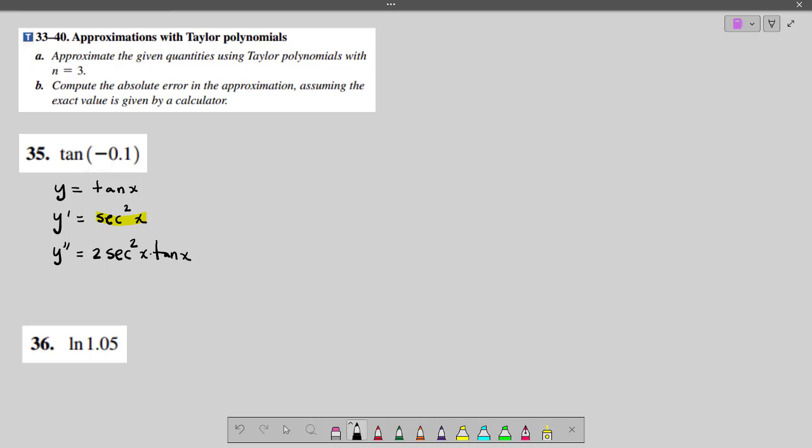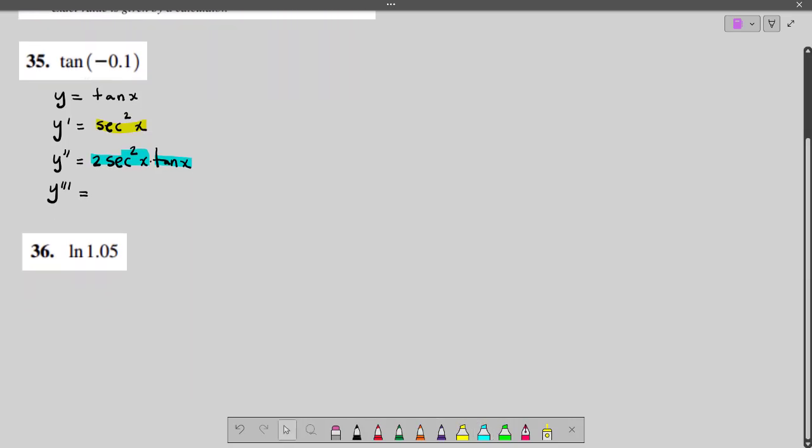And we quickly see why we would not want to go beyond the third order Taylor polynomial here, because we have one more derivative, and that just seems like about as bad as we would want to get. Right, now we have to use the product rule. So here I'm thinking of this function multiplied by that function. So we'll use the product rule for this derivative. So the product rule is first, derivative of second. So we have first. And then what's the derivative of the second? Secant squared. So that's going to actually make this secant to the 4th power.